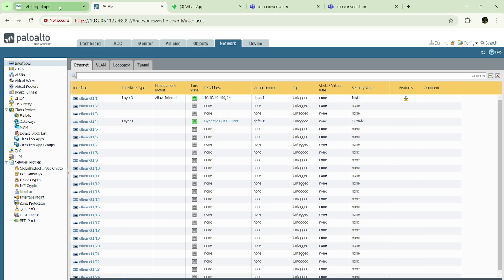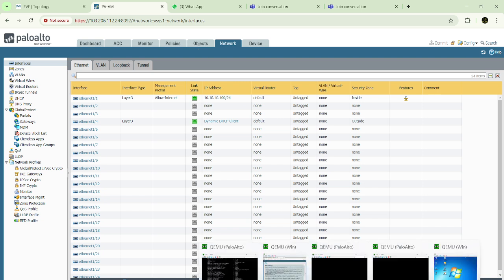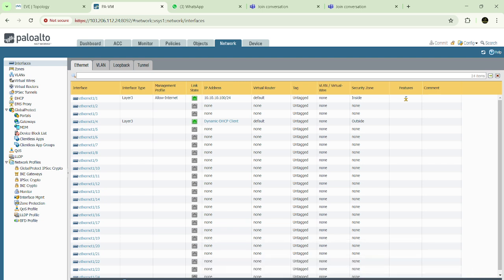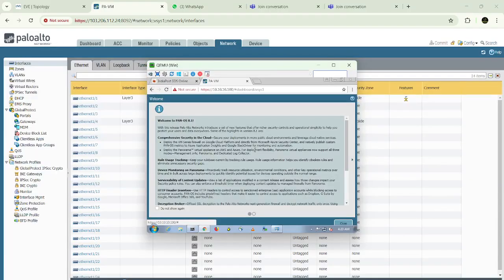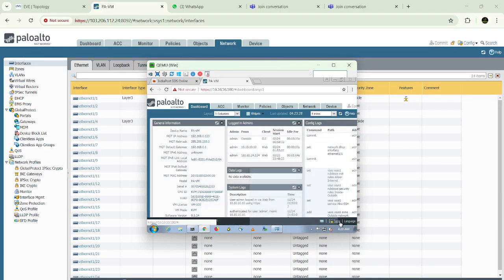This data plane interface management access is for redundancy of the management interface. You can have the redundancy, because if you don't have it and something goes wrong on the firewall, you are not able to access the management. And see here, this is where we have logged in. The IP address is same, right?